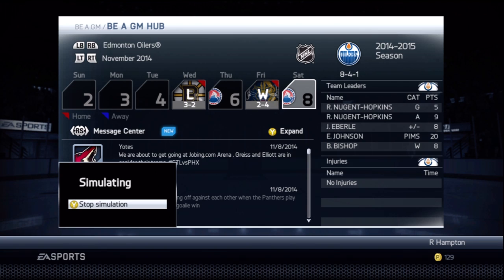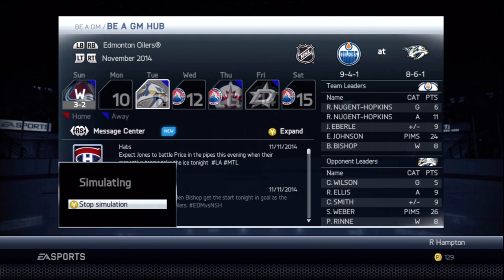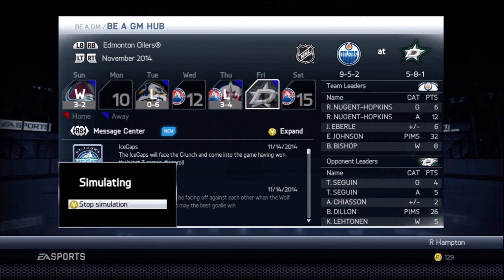Oh, there we go. That was a long simulation. The Nuge is the only one doing anything. Where the hell are Hall and Eberle? They just died off. But, yeah. Here we go. Same record. There we go, boys. I think this team, as far as depth goes, holy crap. Who played that game? Oh, 6-0. Ouch. But as far as our team looks on paper, our team looks to be really good.